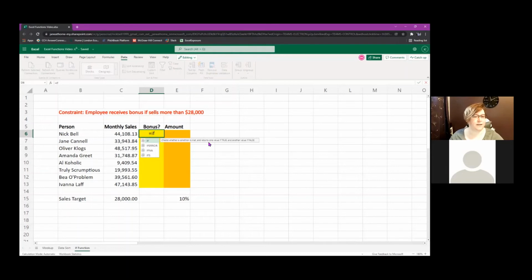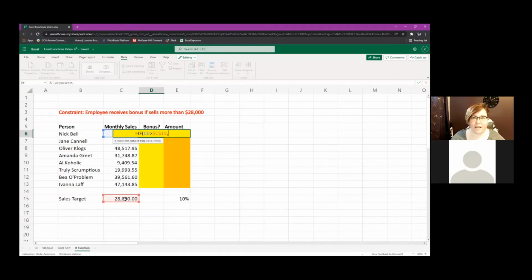I'm going to start in by typing if. And I want to know if my monthly sales is greater than the sales target. Now, I'm also going to hit F4 here and absolute reference this. This is so that when in my next step, when I fill down the column, that cell stays, and that's what it keeps being compared to.